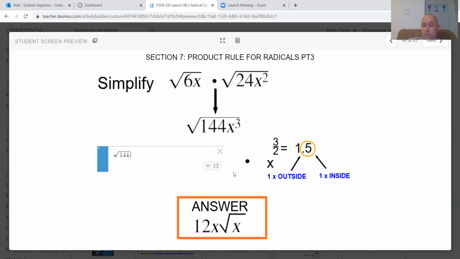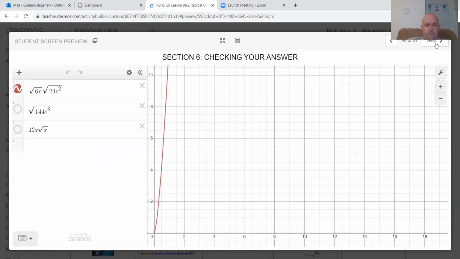And you could check this, of course, using that graphing method we talked about. Just remember to look to the right of the y-axis. Type in this, look at the graph. Type in this, look at the graph, just to make sure it's correct. Obviously, that won't get you the right answer, but it'll help you to check if your answer is correct.